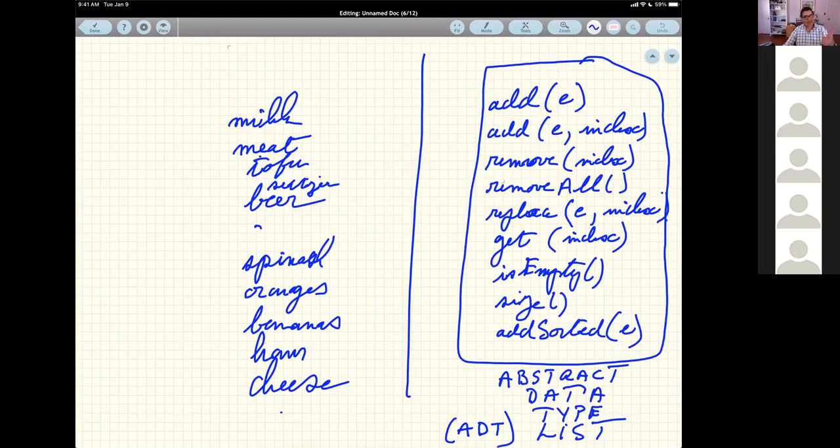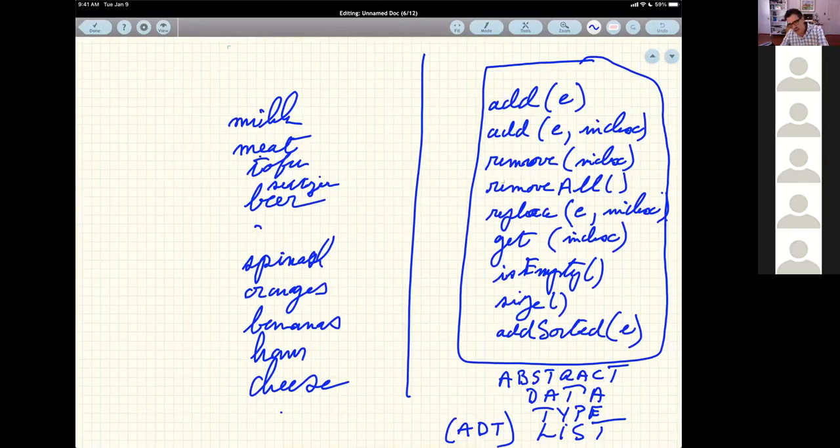It can add an element. It can add an element at a particular index. It can remove an element from a particular index. It can remove all the elements, empty the list, replace an element at a particular index, get an element at a particular index, ask, is the list empty? Give me the size of the list, in other words, how many elements are in this list.